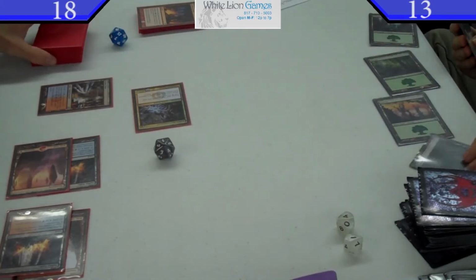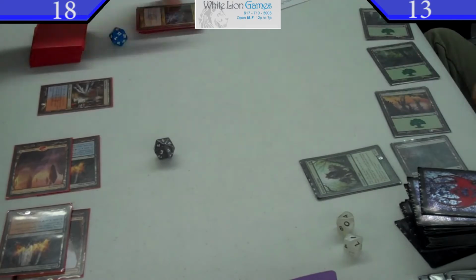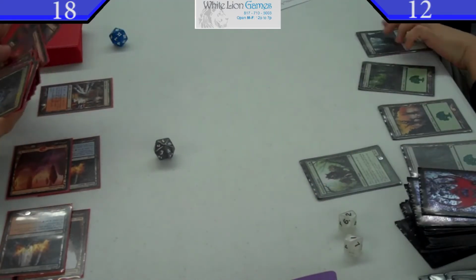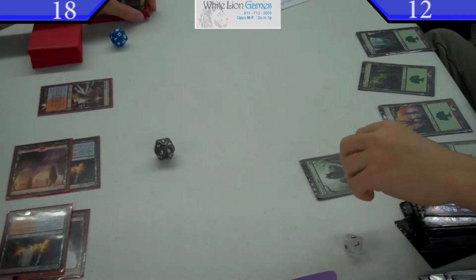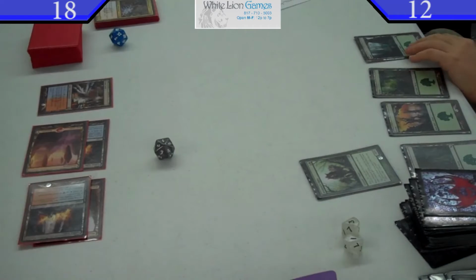So Eric's going to swing in for 3, and Stanley will now utilize the flash mechanic on his creatures, block the Goblin Electromancer, and take 1 from the Goblin. Really good play from Stanley.